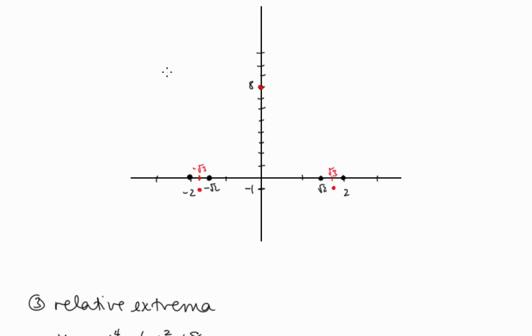So we know that our graph is going to be decreasing. It's going to go through this intercept, hit this minimum, go through this intercept, and then have a relative maximum here, then go through this intercept, hit the minimum, intercept, and then increasing again. So we already have an idea of what this graph looks like.